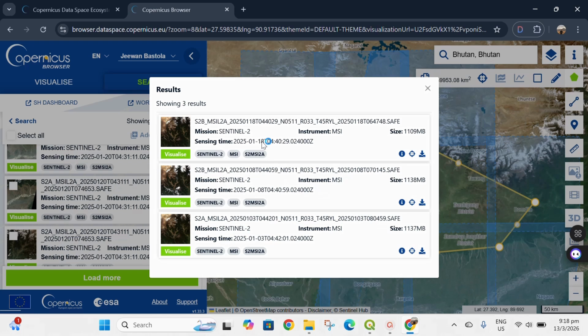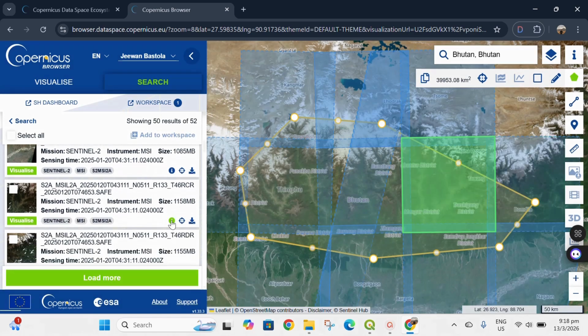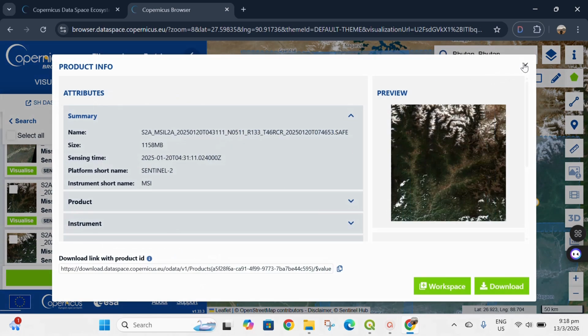So this is for January 18, this is January 8, and then this one is January 3. So maybe I will download this January 3 of Thimphu district and then it will start downloading, or else you can click here to know the information.